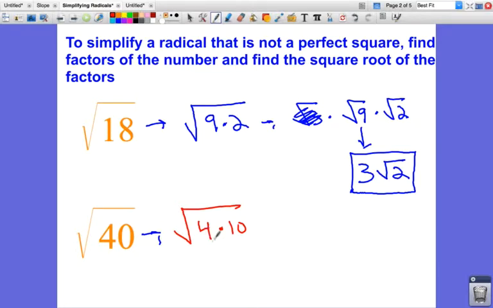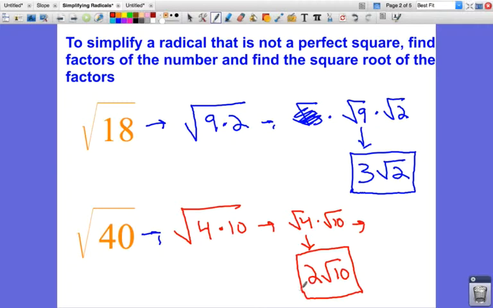I know that the square root of 4 is 2. So when I separate it into 4 times 10, this is the square root of 4 times the square root of 10. The square root of 4, let's go down here, is just 2, and I still have my root 10. Now I need to make sure, can I simplify the square root of 10 anymore? And the answer is no, because the only factors of 10 are 2 and 5, and none of those are perfect squares. So I can just go ahead and leave this as root 10. So my answer is 2 times the square root of 10.